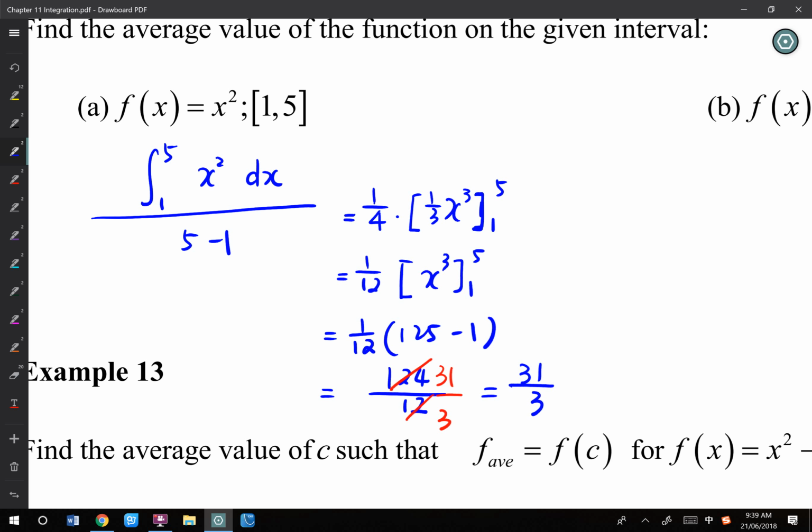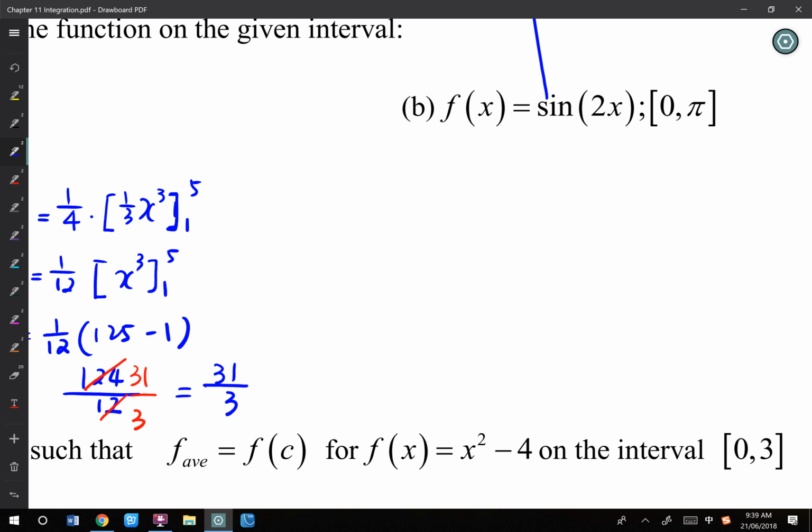Any questions? This idea should be much easier compared to what we all learned before. It's just a formula. You don't need to connect it to any knowledge. Just sub that in. When you see average y value, think about that formula and put the values in, and that's it.